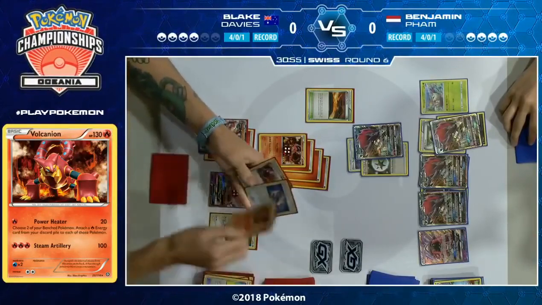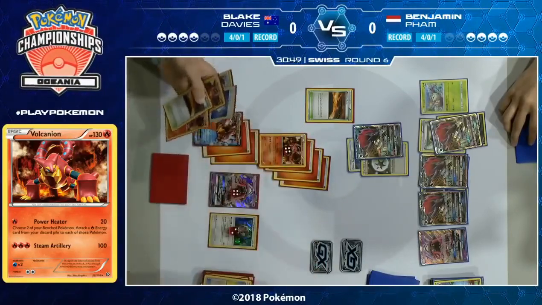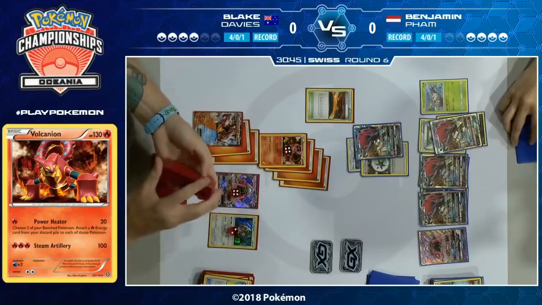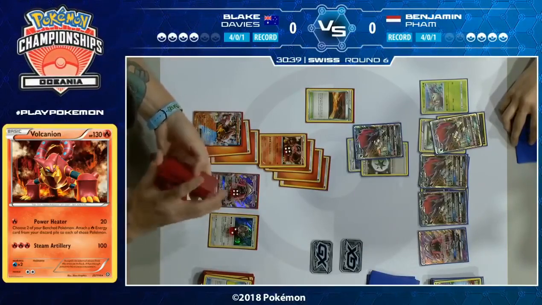Drawing some extra cards and a big Max Elixir. Which he hits. That's big. Now he's got the second energy on the Volcanion. Now he's starting to build up. And of course, that Volcanion doesn't have 40 damage worth of flying flips on it. It's got no damage at all, which means it is not getting KO'd next turn.